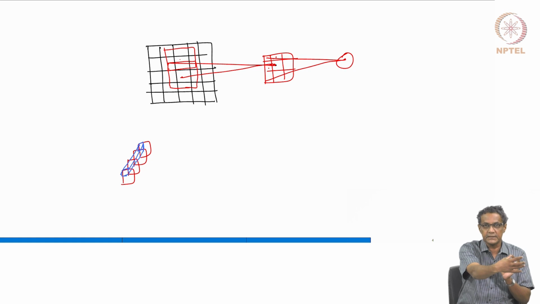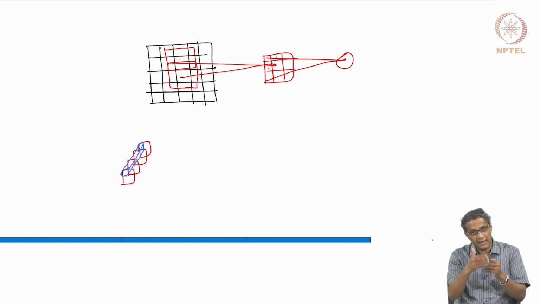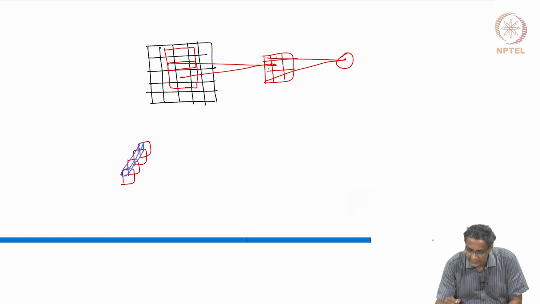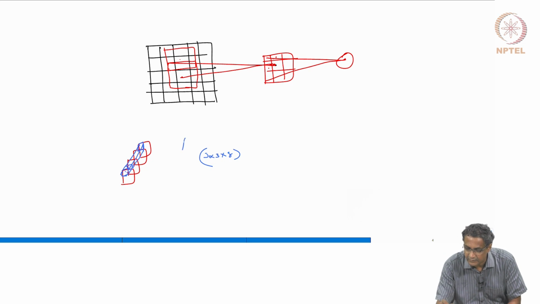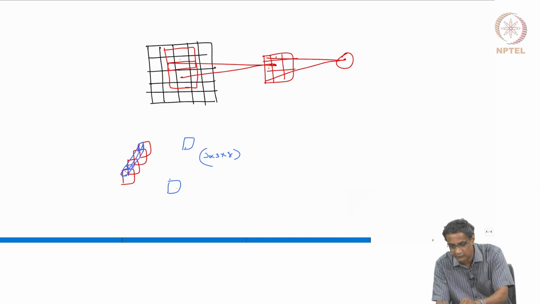So it will be like a box filter now, but the weights from channel to channel will change. Suppose it's 5 cross 5, it doesn't mean that this 5 cross 5 is the same as what is being applied on the next channel. This will all vary. So if I have, let's say, a 3 cross 3 filter, and I have 8 such channels, that means I have these many unknowns. And this is not enough because in the next layer I'm asking for 24 filters. Now, one box filter is for one channel. I need another box filter for the next channel, and another for the next. I have got 24 like that.